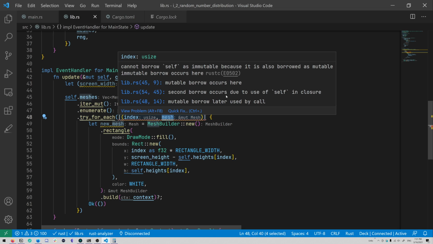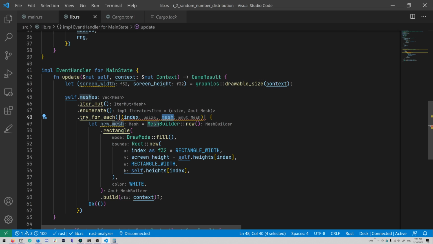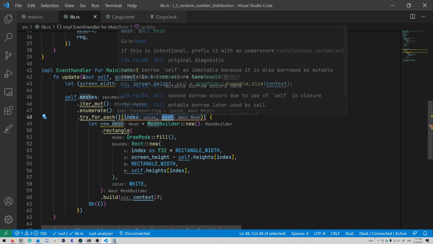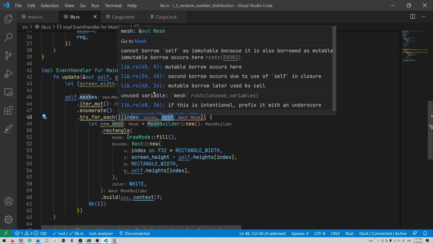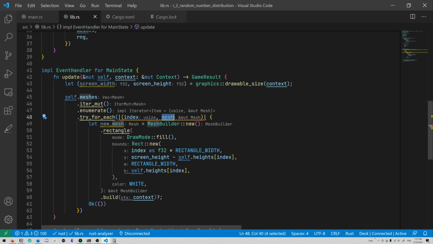Yeah, second borrow occurs due to self-closure. Basically, as we're looping over and over again, this specific self is being grabbed. So self.heights index. Yeah, getting this information is not going to work out for us quite the way we wanted it to.